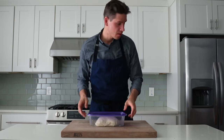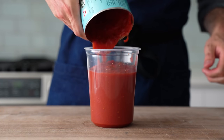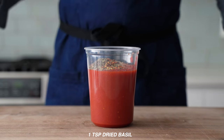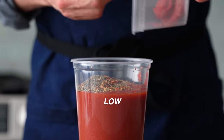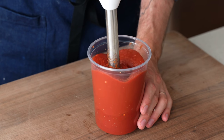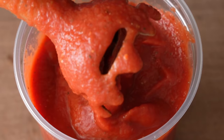While that rises, let's make the tomato sauce. I've got a 28-ounce can of crushed tomatoes. Into a high-sided container goes the tomatoes, 7 grams of salt, 10 grams of sugar, half a teaspoon of black pepper, one teaspoon dried oregano, half a teaspoon chili flake, one teaspoon dried basil — using volume for these herbs because they're way below a gram. Finally, 50 grams of tomato paste. In goes the immersion blender and I puree this until it's relatively smooth and the coarse herbs are broken down.